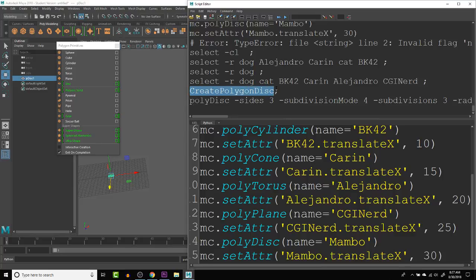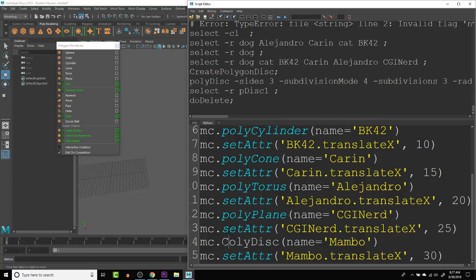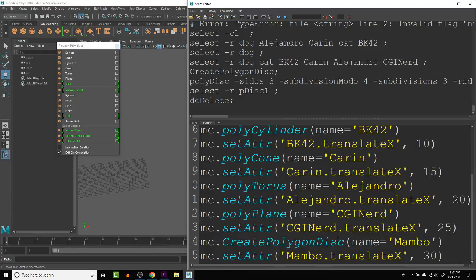So when it creates the code, instead of just being polyDisk, it says create Polygon disk. So let's try that and see if it actually works. And it starts with a capital, so create Polygon disk.